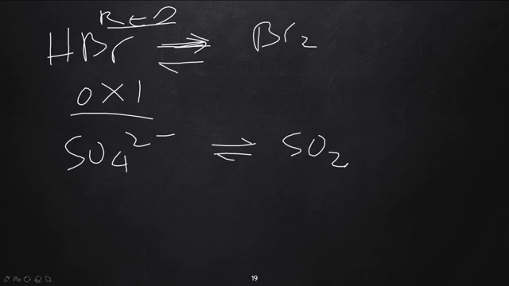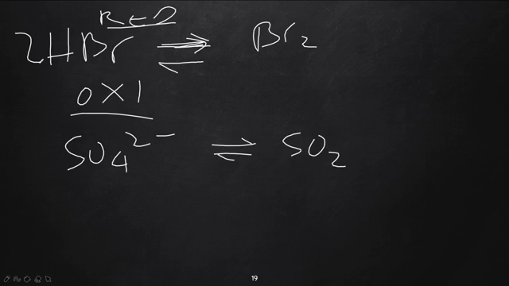Now we have our two equations. Let's balance the stoichiometric coefficients on their own. For hydrogen bromide, there are two bromine atoms present here, so we have to add a 2 to balance the bromine atoms. For the oxidation half equation, sulfur is already balanced, so we don't really need to balance it. The only thing left unbalanced is the oxygen, and we'll balance that later on. The next step is to balance them in their medium.